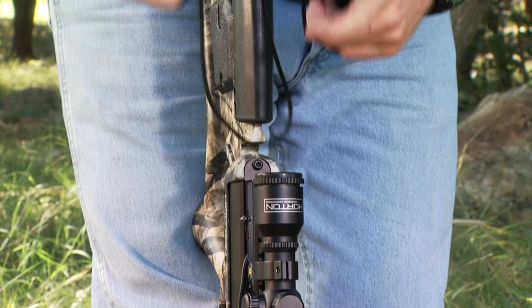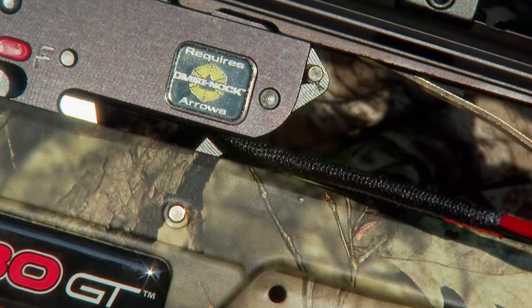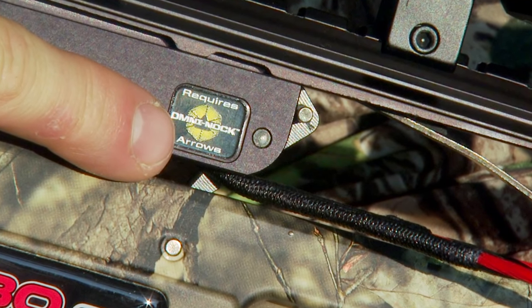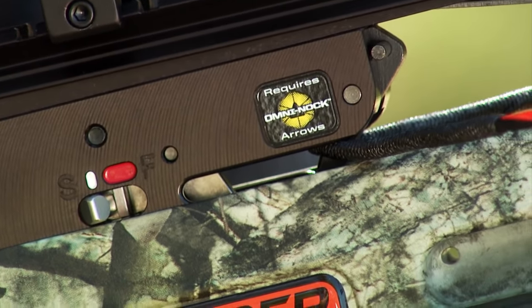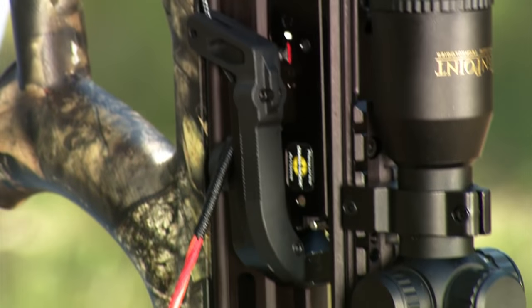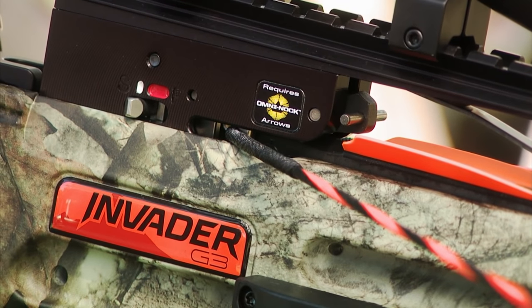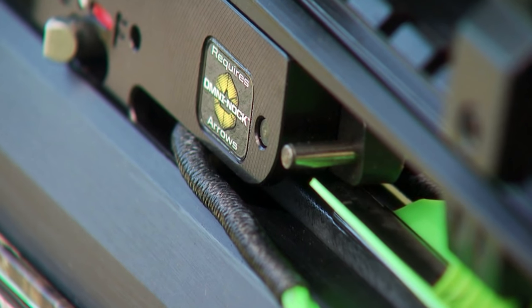As previously mentioned, if you try to cock your crossbow with the safety activated — that is, in the safe position — the string latch will not capture the bowstring and the safety will not engage. Instead, the DFI will catch and hold the string, making it look like the crossbow is cocked when it is not. Whenever the bowstring is held by the DFI, you cannot fire the crossbow — you must complete the cocking motion. First push the safety into the fire position, and then forcefully pull the bowstring into the back of the trigger box's string slot, either by hand or with your cocking device. The string latch will capture the string, and the string will automatically activate or push the safety into the safe position. After you perform this technique, check to make sure the string is no longer held by the DFI.